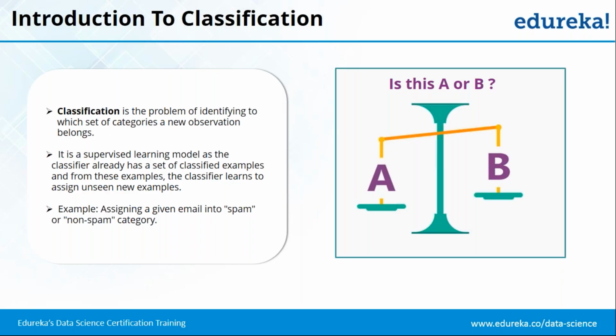Let's say, for an example, ever wondered how your Gmail gets to know about the spam emails and filters them out from the rest of the genuine emails? Any guesses? Alright, I'll give you a hint. Try to think along the lines of what it would actually look for. What can be the possible parameters based on which you can decide, alright, this is a genuine email or this is a spam email? So Mariana says text. That's absolutely correct, Mariana. And Vikram says subject line. Alright, good. So you guys are really on the track.